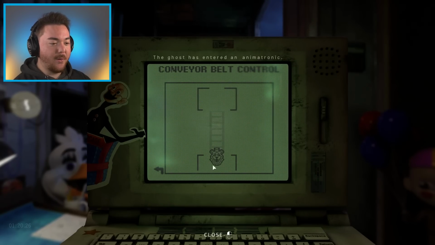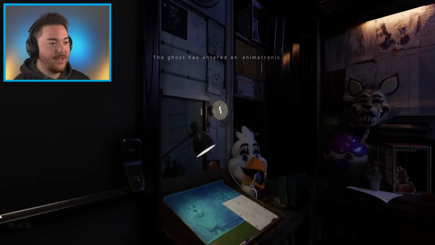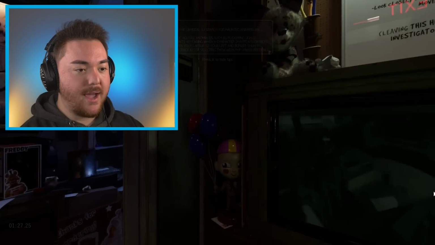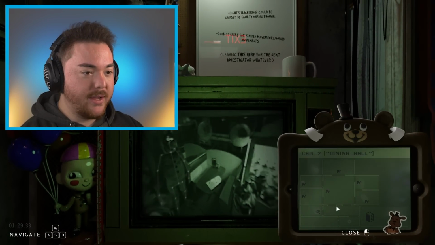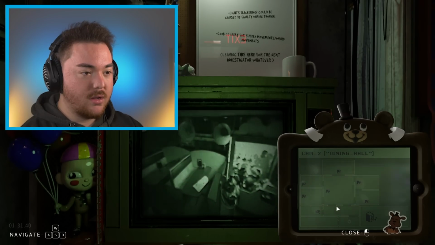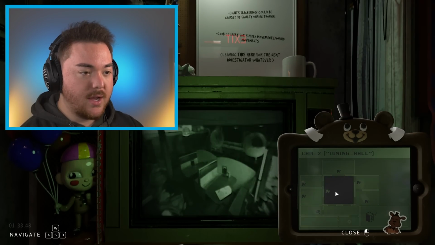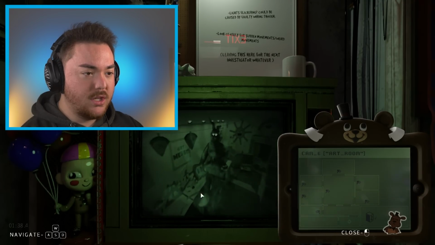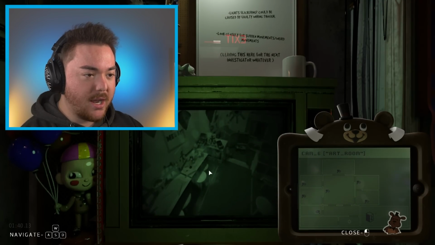All right, so we got Freddy back again. Let's repair. All right, let's go back here. Let's see, what do we got? Okay, so I don't see any handprints. You guys are all good. Let's see what's going on here. You, Bonnie. It's on Bonnie.